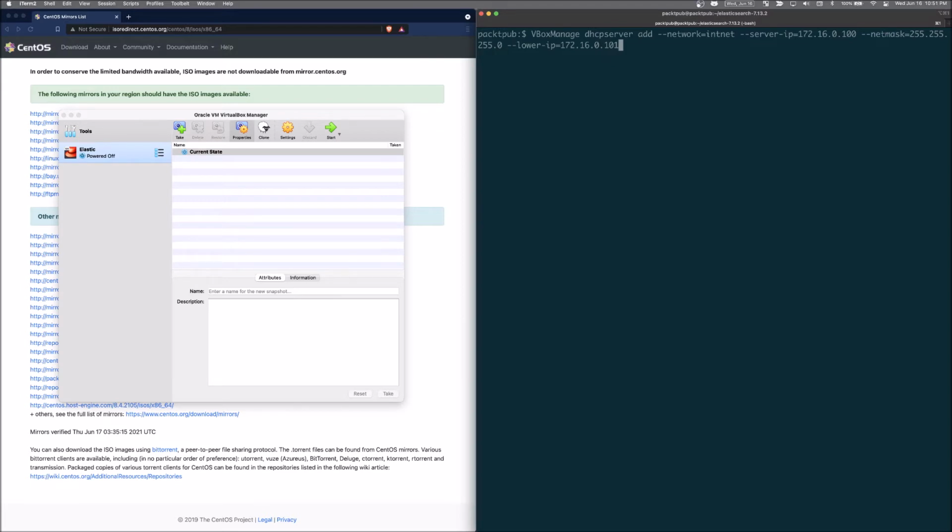This is defining the server IP address of what is going to be serving up DHCP. I'm saying 172.16.0.100, and then I'm giving the lower IP.